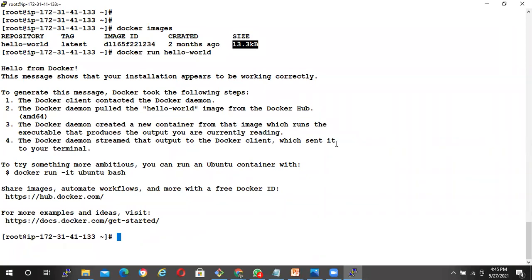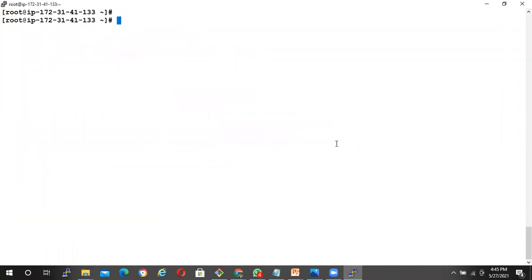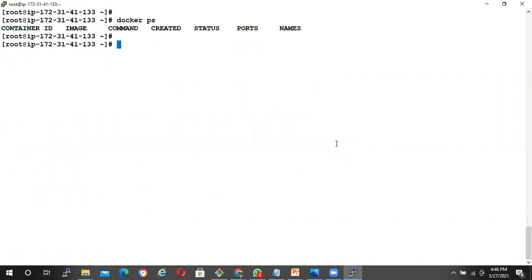So it is a hello from Docker message, so that your installation appears to be working correctly, etc. Now there is a command called docker ps to list running containers. Obviously, it will show empty results because I told you just now the container which we spun up is in exit mode. To list all the containers, including those not running, in exit mode, you use this -a switch.